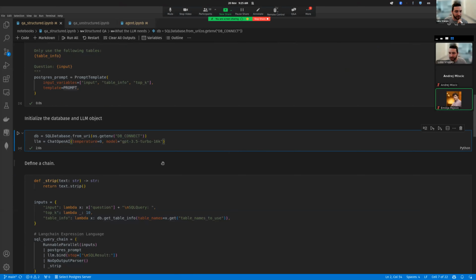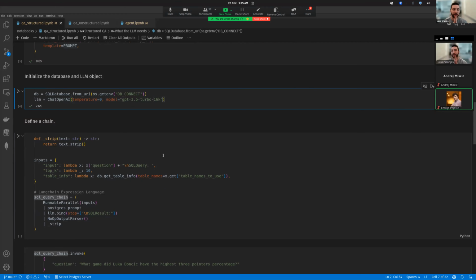And if we take a look at how this looks, in this example and in QA unstructured, we'll be using something that LangChain calls LangChain Expression Language. This is their way to create chains, agents, whatever object that is serializable in LangChain, and it just defines an object that is created of smaller components that are then executed in a series.